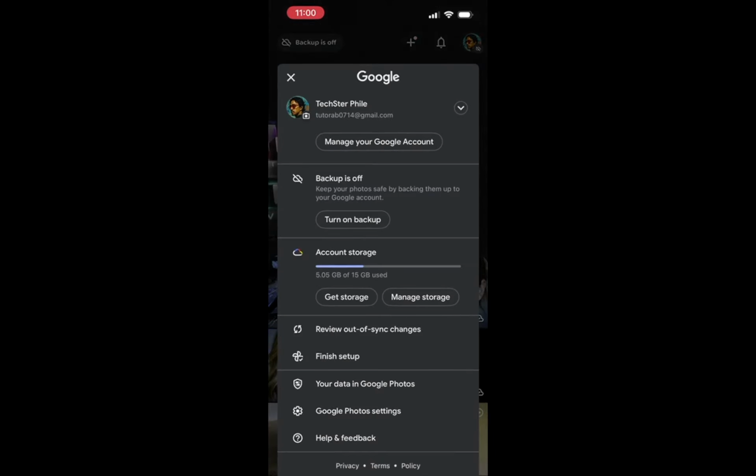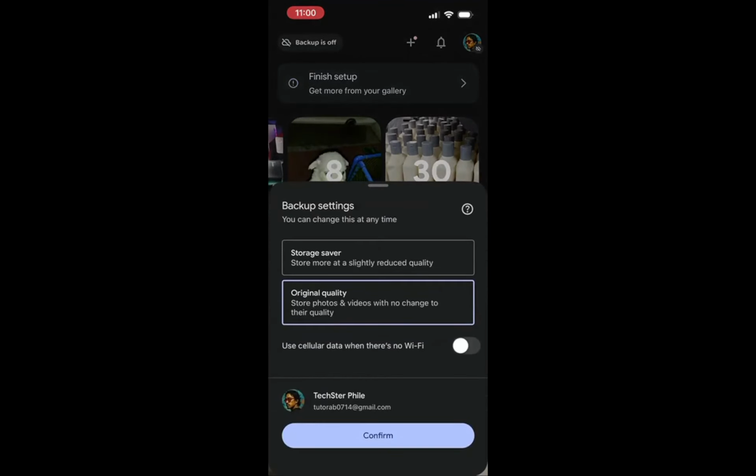This switch will usually be a toggle you can easily flip. Once it's turned on, your photos will begin to back up. This is a reassuring step as it confirms that your settings are active and your photos will be uploaded promptly to the cloud. After that, choose your preferred upload quality.